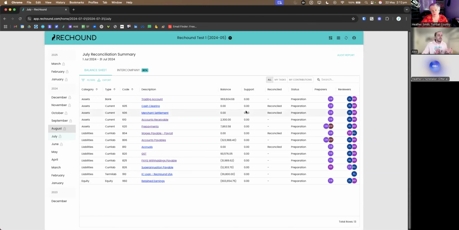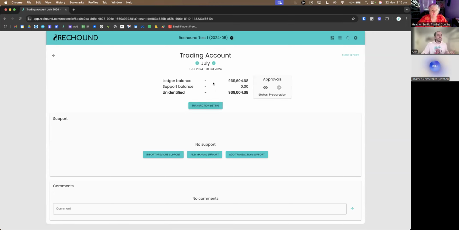That all comes through effectively live, and you can go into any of these accounts and create your support, either based on transactions or based on a manual line that you want to put in. As an example, if we jump into a bank account, you would see the ledger balance here, and you would add what we call manual support.